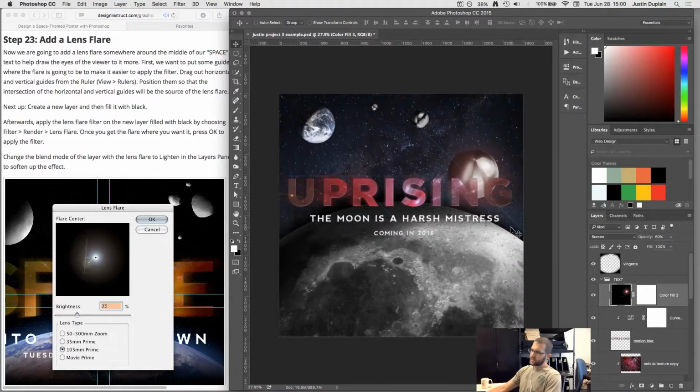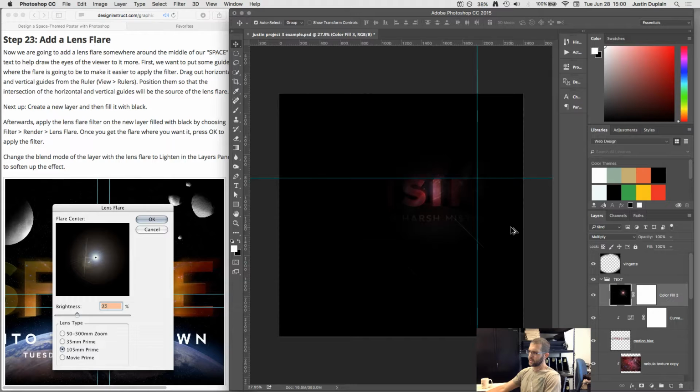Do I like that lens flare? I don't know if I like those lines happening. I'll try a different lens flare here.